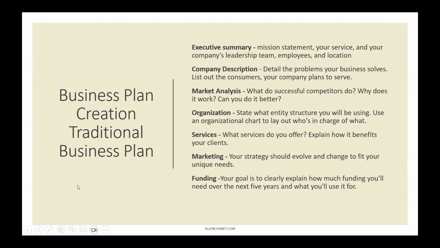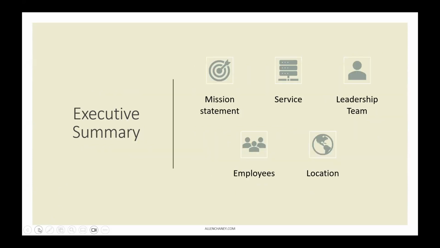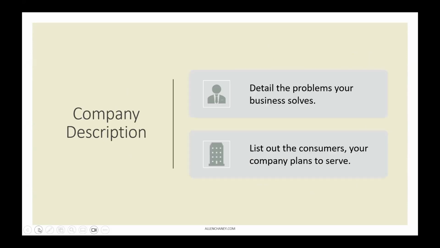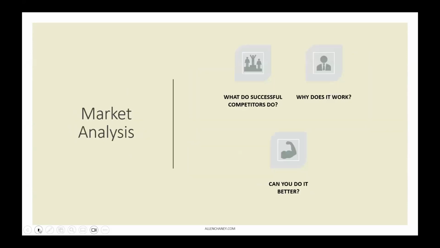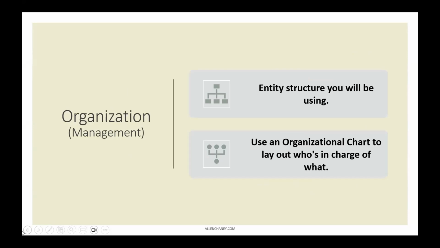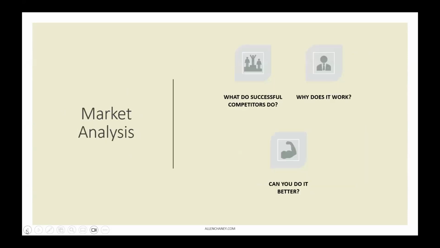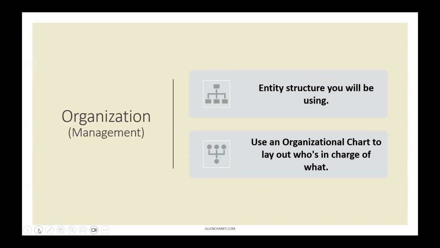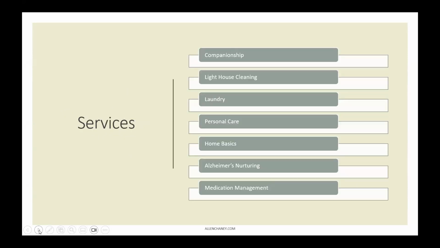So this is just some of the stuff we just covered. I don't know why I got this stuff repetitive. Did we cover this? What do your competitors do? What works? Yeah, we already went over all this. Entity structure, use an organizational chart. I think we barely spoke about competitors. You told me I should call competitors. Basically, yeah, just ask those questions.